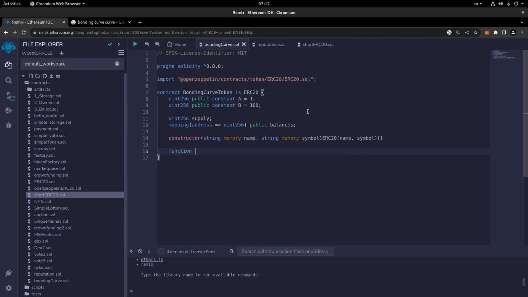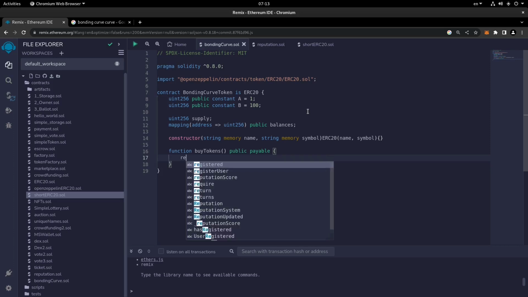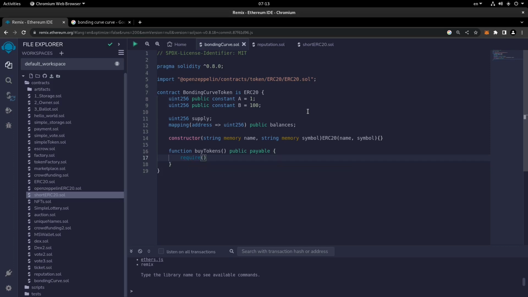So function, and this is for buying the tokens. So buyTokens. We'll get no parameter, and it's a public payable function, and now let's open and close the bracket. So we'll require that, the first requirement is that the message.value will be greater than the current price of the token.